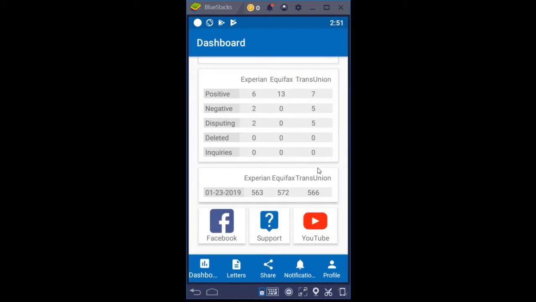So, folks, that is the power of CreditUturn, and the real power of it is that you don't have to know credit laws. You don't have to know how to write the letters. You don't have to know how to analyze a report. You don't have to manually submit anything. You don't have to worry about security of your information or about tracking your progress. It's going to do it for you. And you also don't have to worry about doing it again every 30 days. It's going to do that for you.